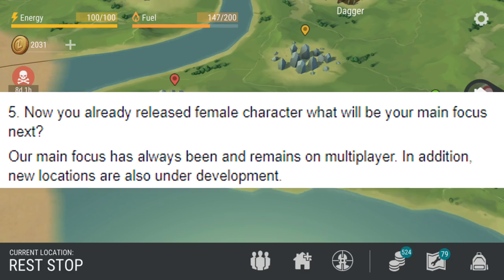Now you already released the female character, what will be your main focus next? Our main focus has always been and remains on multiplayer. In addition, new locations are also under development, and something that hasn't been mentioned here but is also heavily being worked on, as we've seen from sneak peeks and from posts from Kefir lately, they are also 100% working on the dog as well.